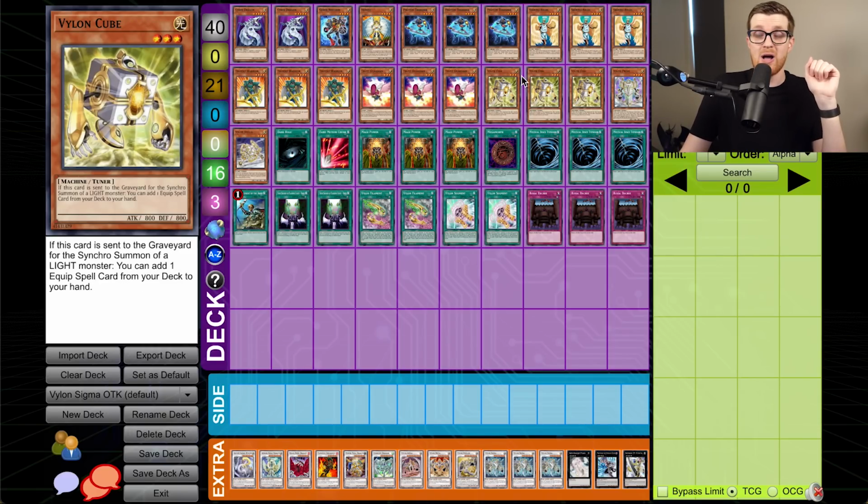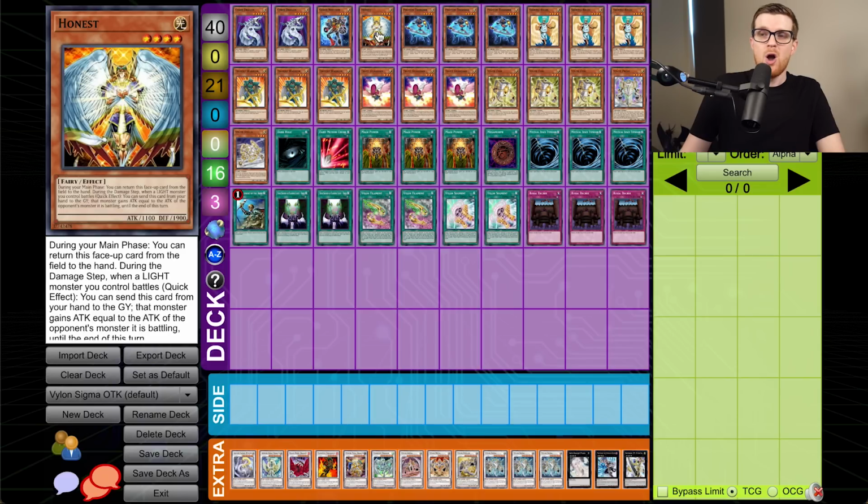There's one thing this deck does well. It summons Synchro 7s, that's for sure. We're playing Honest because we are playing a light deck, so this is technically a removal card.